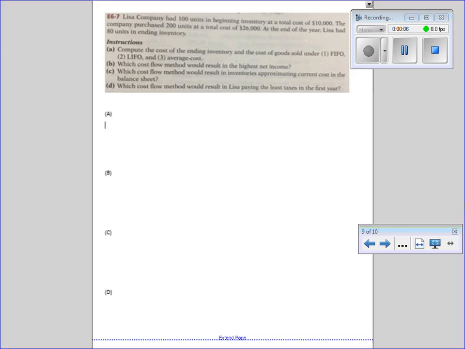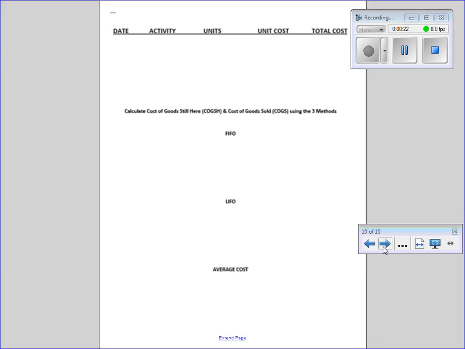One more round here of FIFO, LIFO, and average, but I really like B, C, and D because they really make you dive in and analyze what's going on. That first page, the one that I have up here, that's actually what we're going to end with. But we do need information from that little bio to actually complete the next page.